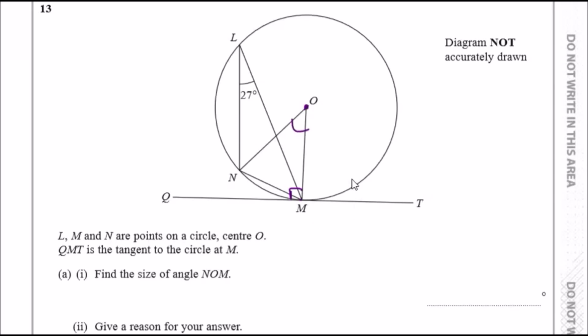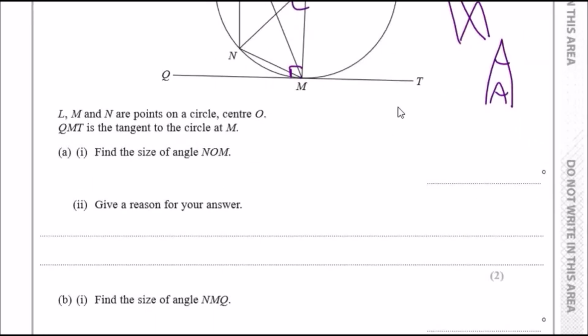And this is easy. Basically, the angle at the center is always twice the angle at the circumference. So wherever this is, it's always 2 times this value here. So always think of this like a shape like that, yeah, or whatever. This is always 2 times that angle there. So if this is 27, that's 2 times 27. So it should be 54.